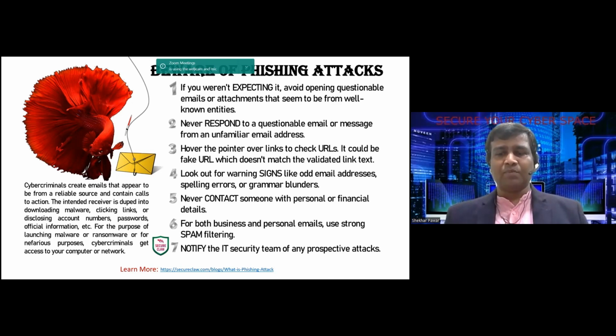You should always have some kind of spam filtering. In India mostly, I have observed people are not purchasing a good antivirus. Even when a person buys a laptop or computer for home purposes, they will never pay for the licensed version of Windows. They will say it's okay, we will use the pirated version. But they don't understand that this software will cause a lot of harm to their personal identity and confidentiality, and various malicious intentions can happen on that laptop. And if you are working in your company and you are suspicious about a particular email, you can always contact the authority or the IT security team there.